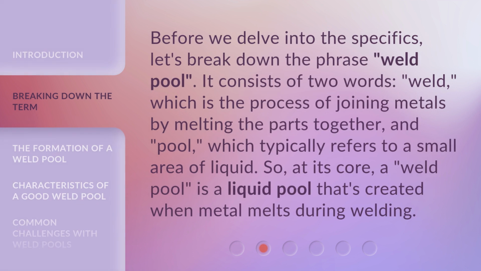Before we delve into the specifics, let's break down the phrase, weld pool. It consists of two words, weld, which is the process of joining metals by melting the parts together, and pool, which typically refers to a small area of liquid. So, at its core, a weld pool is a liquid pool that's created when metal melts during welding.